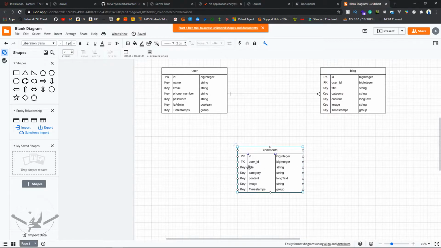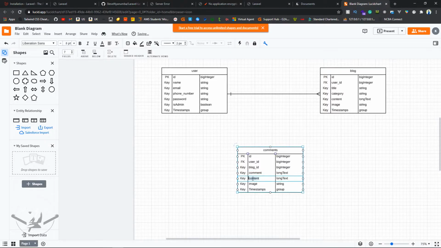So we can have our ID, we can have a user ID, we can also have our blog ID, which is a big integer. And we also have our comment, and it's going to be of type, well, it can be long text. Let's just say long text.